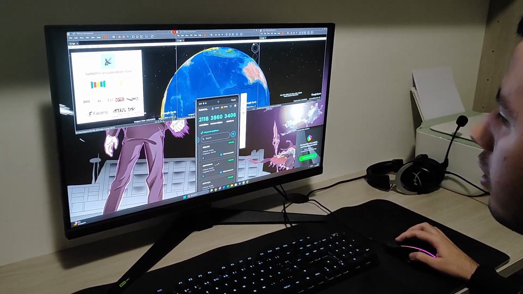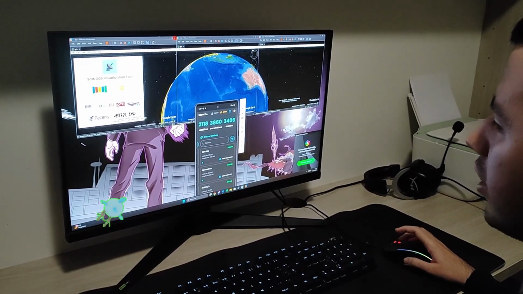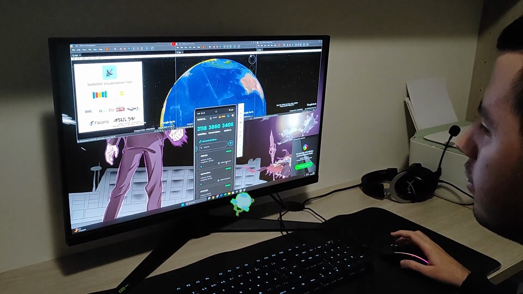Now, let's try this again, but using the ground station. Let's press Viewing Galaxy.